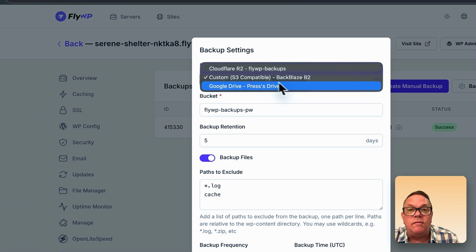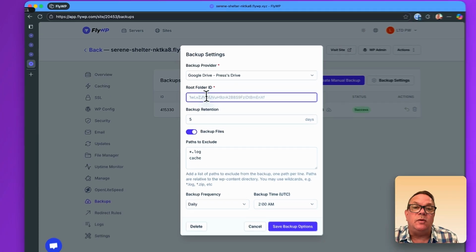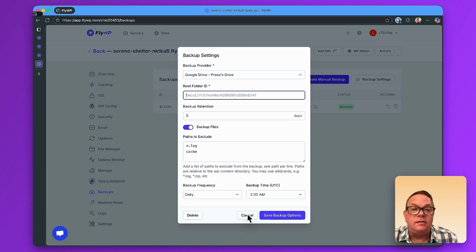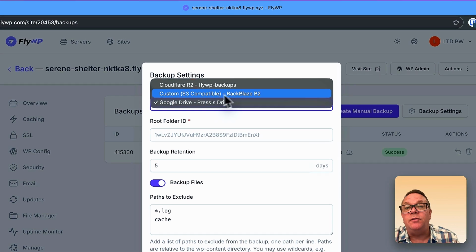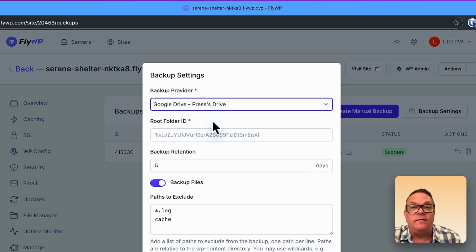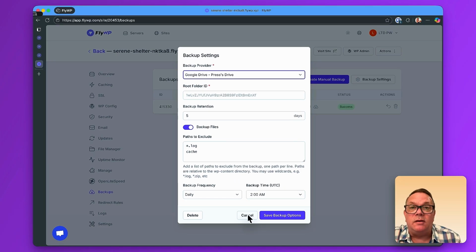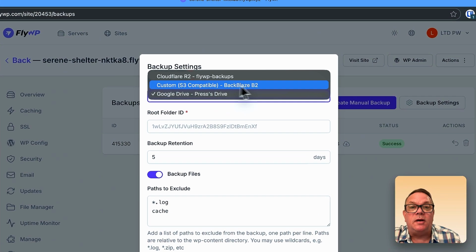You can change this over to Google Drive, and then you have to go and get the root folder ID from the URL and that kind of stuff. Not super difficult. But then you're backing things up to Google Drive's storage, and it's not using any of your other storage from your other providers or charging you. Cloudflare R2, I think, has a 1 gigabyte free limit, but Google Drive is usually 5 or 10 or 15 gigabytes free. So that's great, using a Gmail account and hooking it up with its Google Drive storage options. And then Backblaze is super inexpensive.